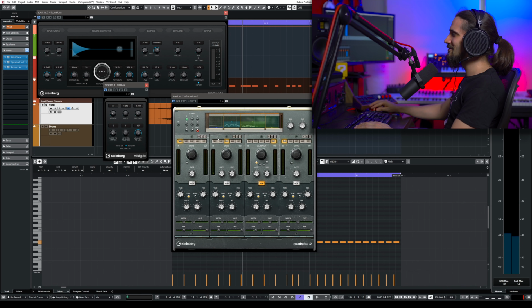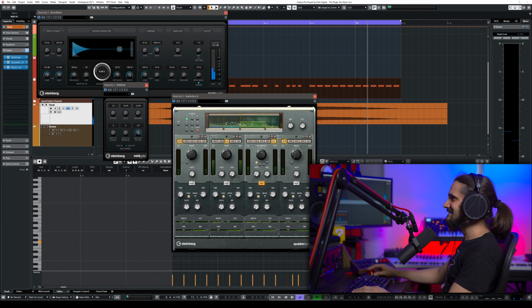Let's take away the low end. So you can really go to town with this plugin. You can create rhythmic effects, you can create chop style effects without even touching your material. And you can create all the variations in MIDI, which is great.